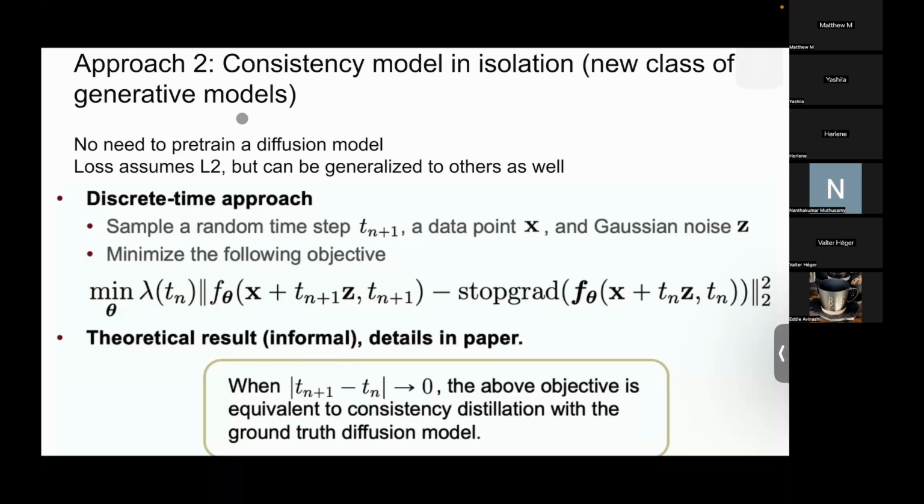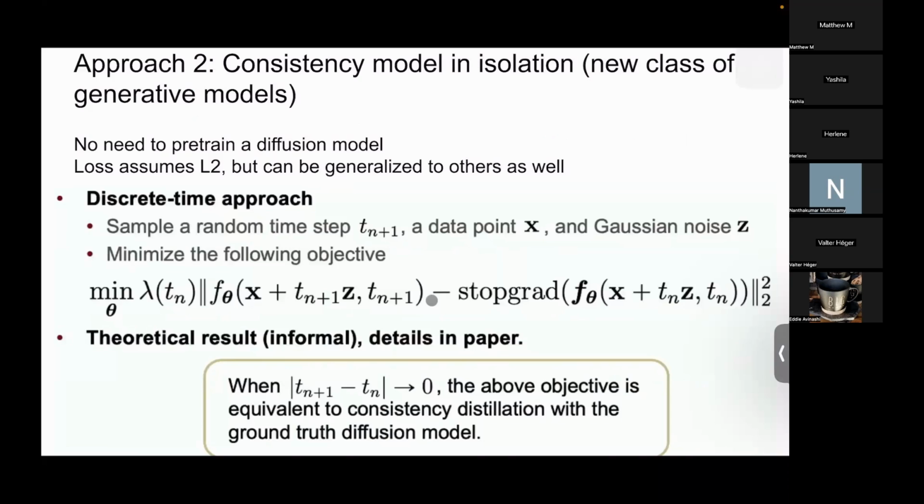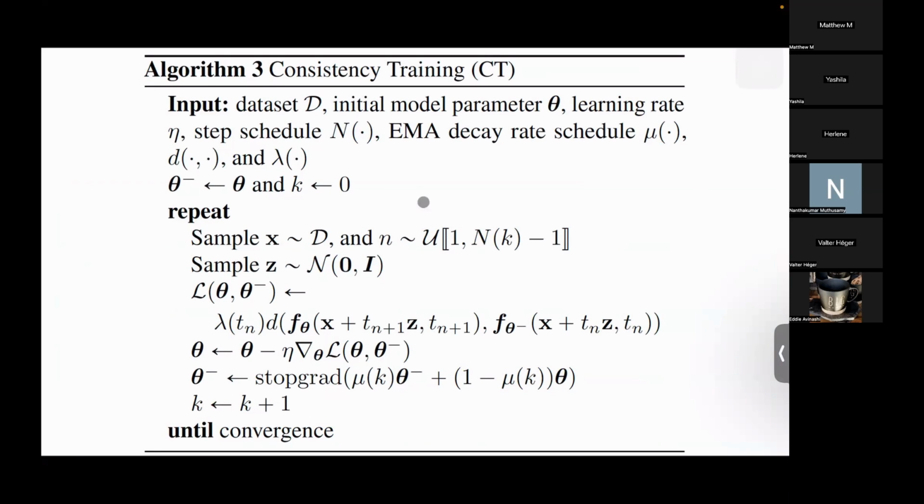Kind of went through this really fast, but there wasn't much more discussion. There's a lot of discussion in terms of theory and other things, but the paper also didn't have too much about it beyond some discussion of the details about how the number of steps they defined, and some experimentation details. But in terms of the actual algorithm, this is what they had, and this is exactly what is defined over here in the actual algorithm 3 in the paper.